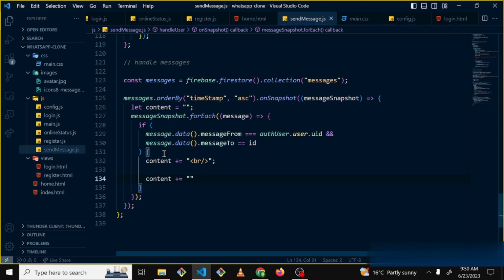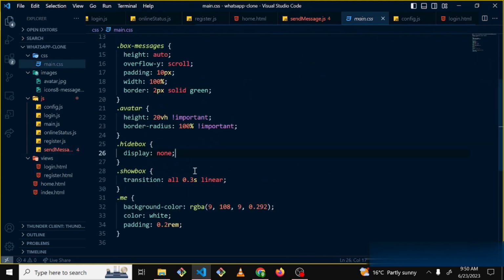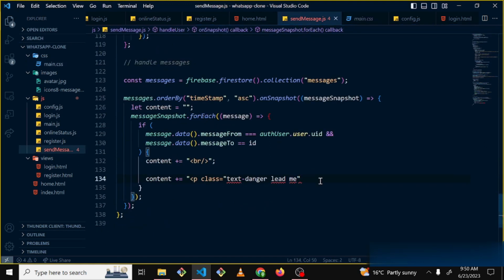We'll have a string, we'll have a p with a class of text-danger. We'll give it lead. We'll have a class called me. So if you check here in our main.css, we have a me class. So we'll see how that works. So we'll continue.